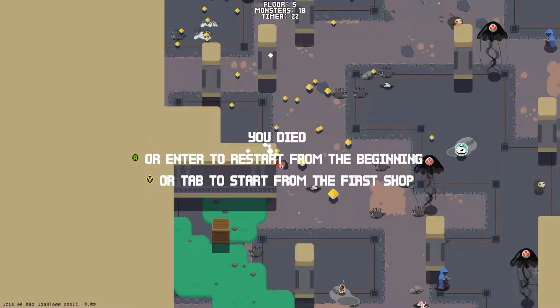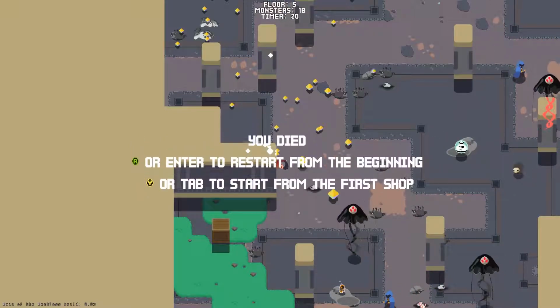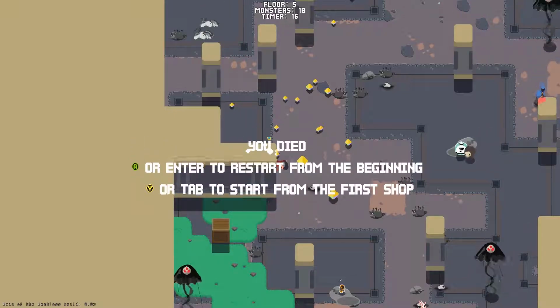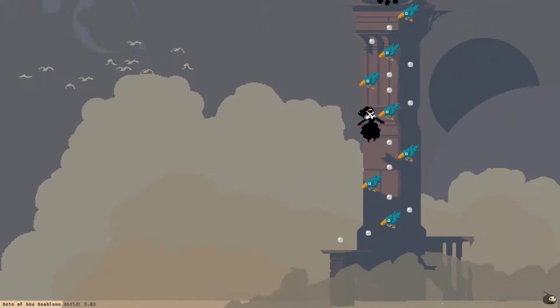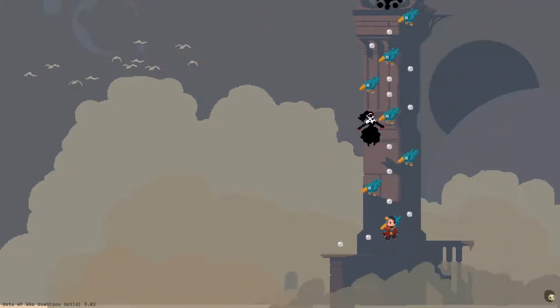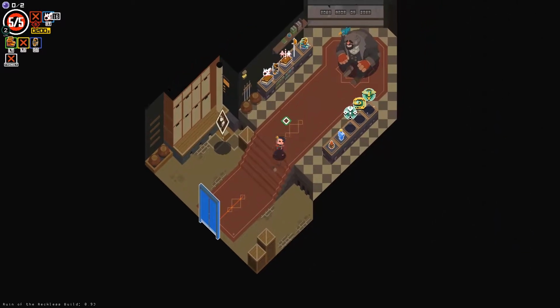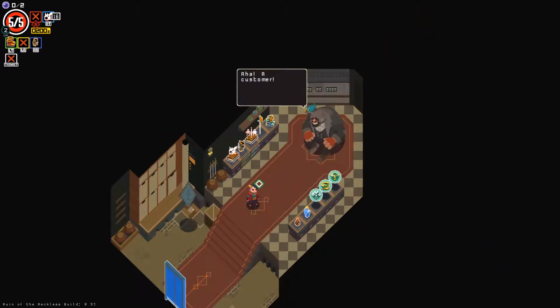But this is an interesting mechanic. You can either enter to restart from the beginning, or you can start from the first shop. So let's do that, just so you can see what happens when you do that. Now, I really like that run we had going, and I feel like if I hadn't taken dumb damage, it could have gone really well for me. But you'll note we're in the shop. We started a little bit higher up on the tower than we would have normally.